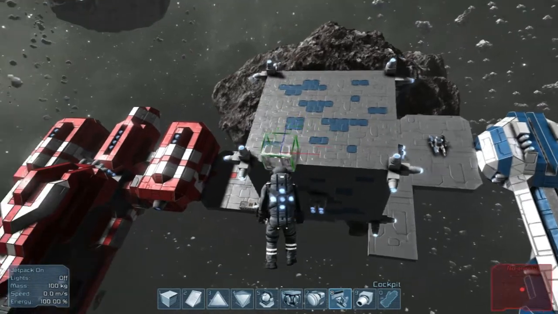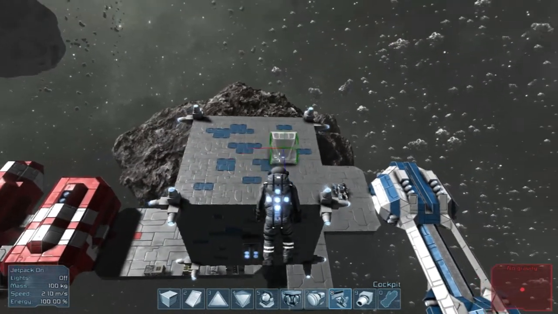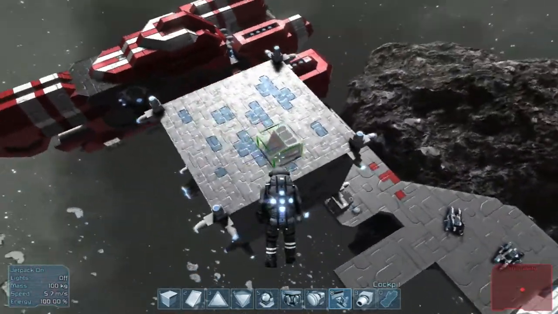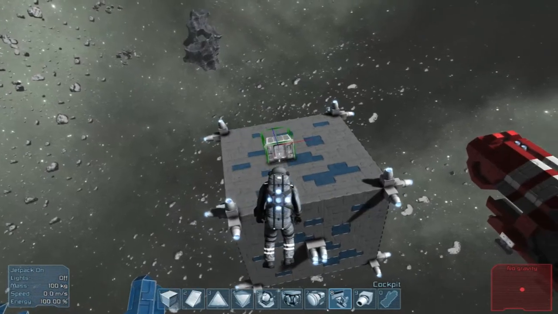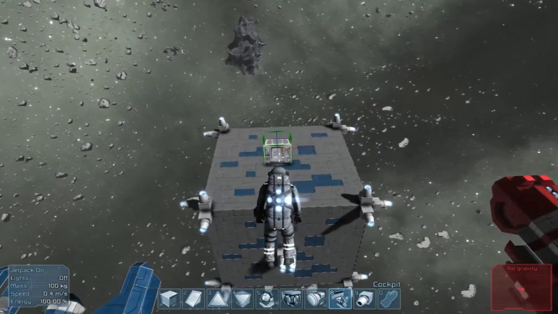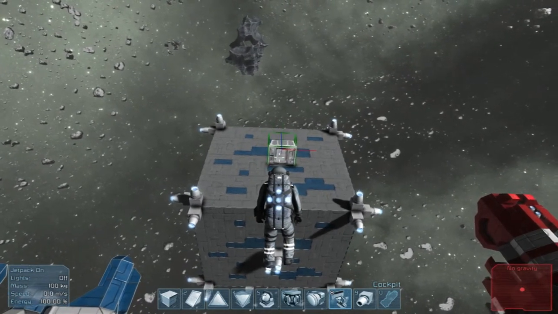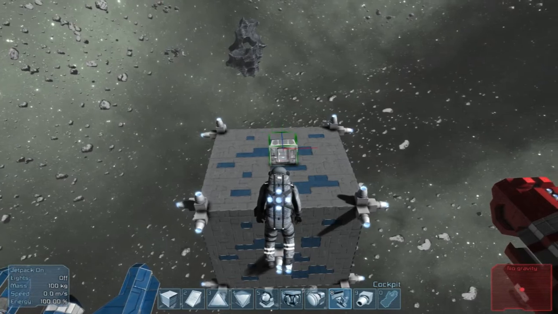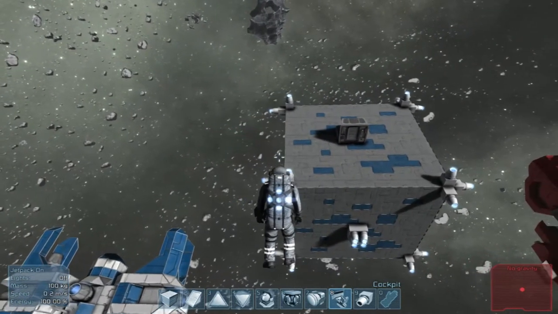Wait, no, this is upside down. Okay. So we want to rotate it like this, I guess. Gosh, the 3D side of this is kind of weird. Like, cool, but weird. Crap. It's a 3x3. I'm not going to get this sucker centered. Dang it. Well, we'll just have to go with it. Oh, well.